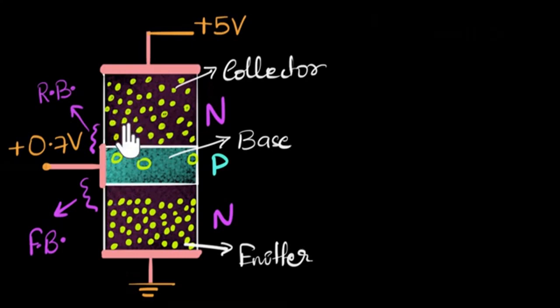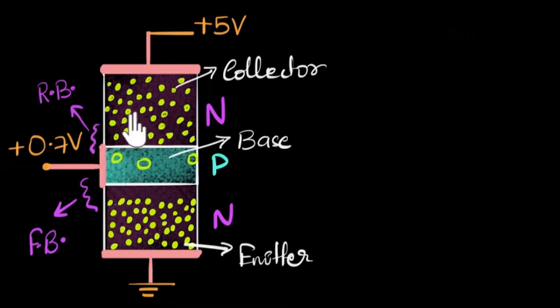Well, if you had forward biased this junction, first of all, it would be hard for these electrons to get swept across. But more importantly, the electrons from the collector would start diffusing into the base, and as a result, the net flow of electrons upwards, from base to collector, would be decreased, right? Because there'll be some flow this way, and there'll be some flow this way as well. And so we'll just mess up our amplifier working. And therefore, we don't want this region to be forward biased.